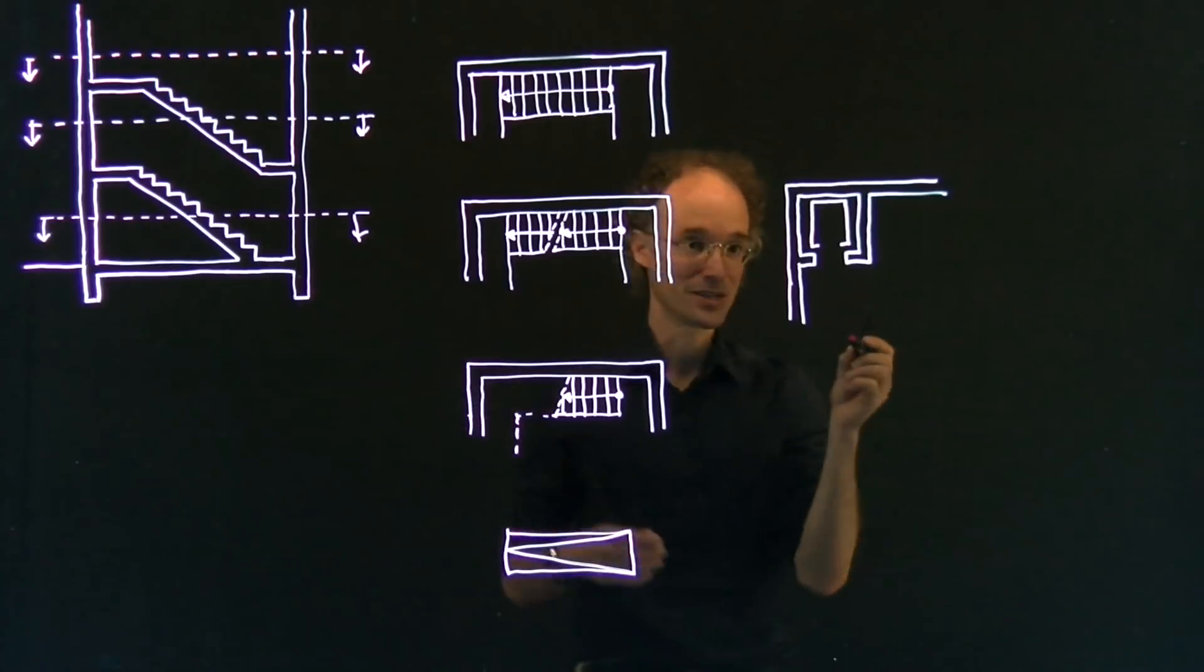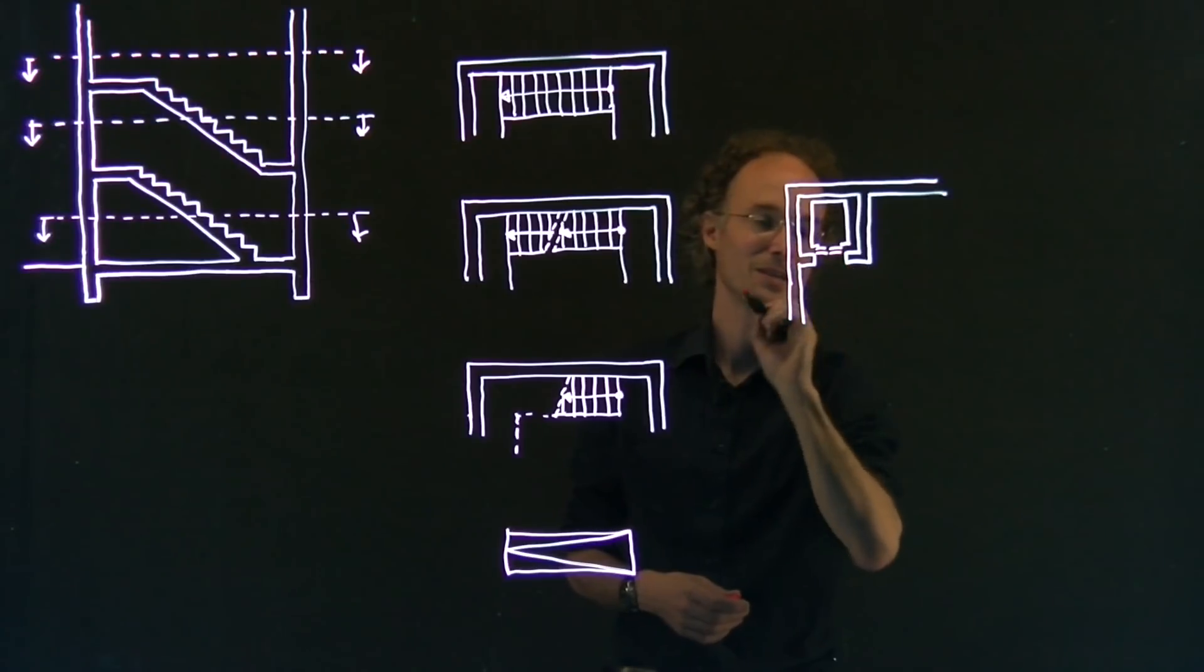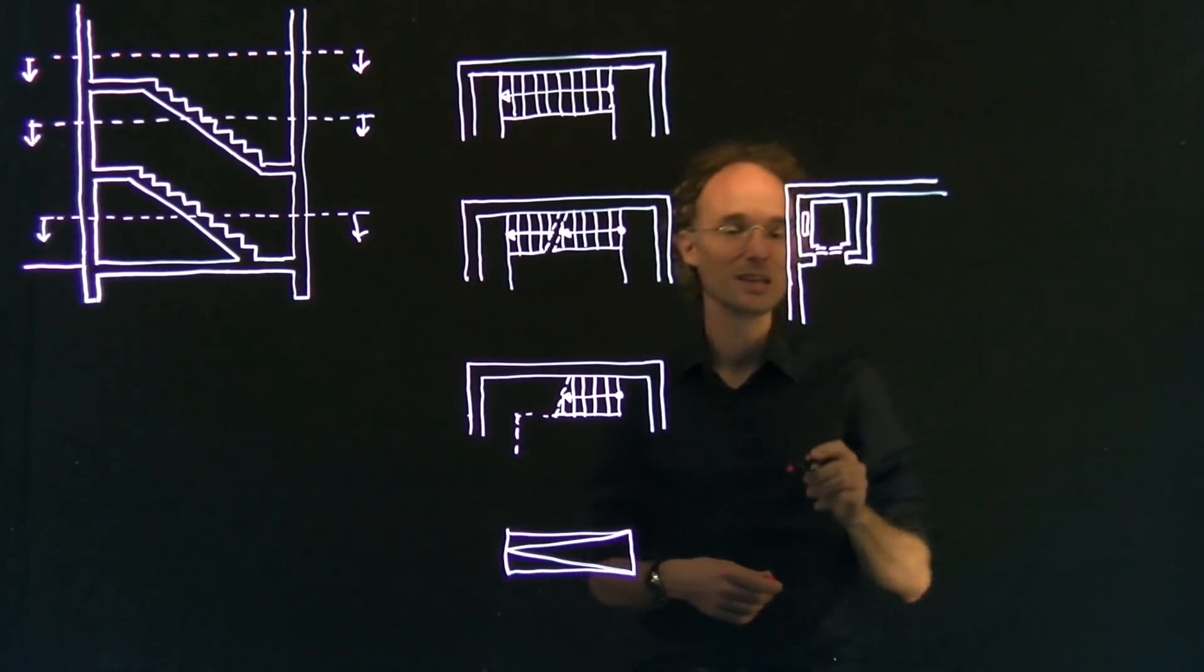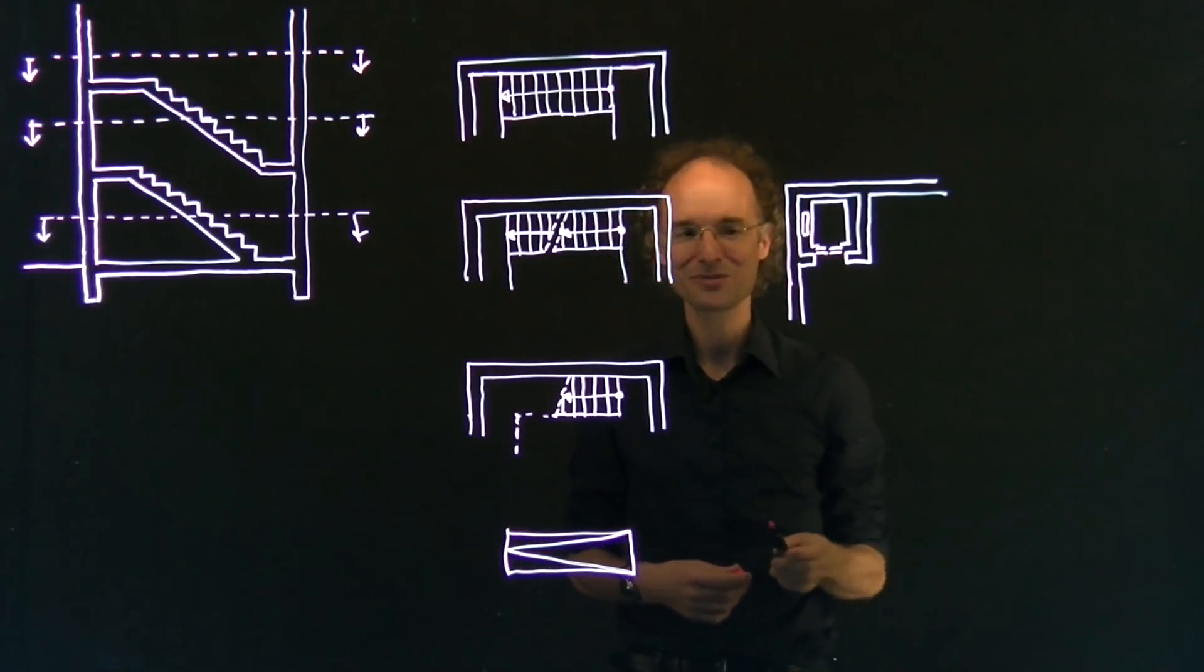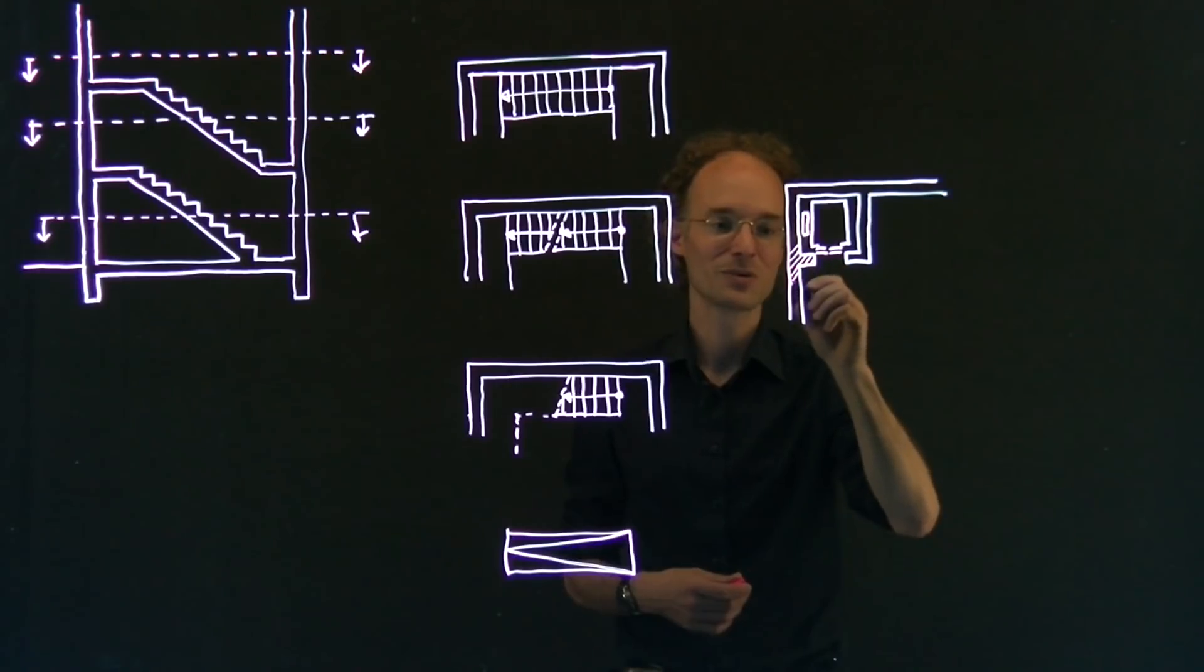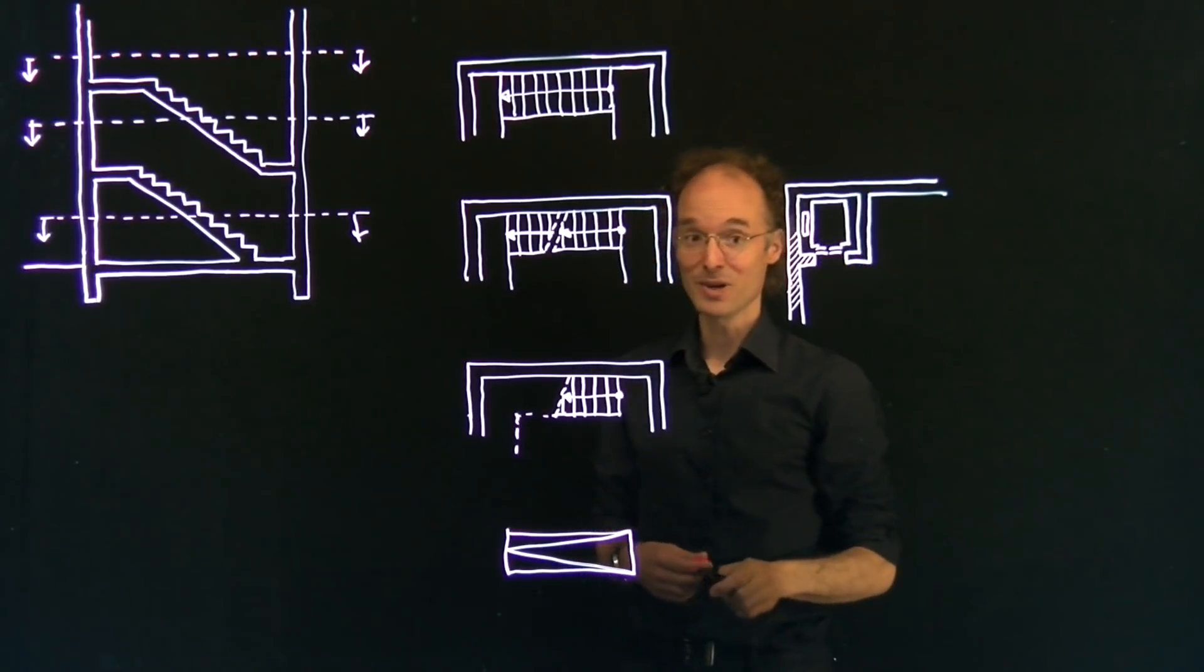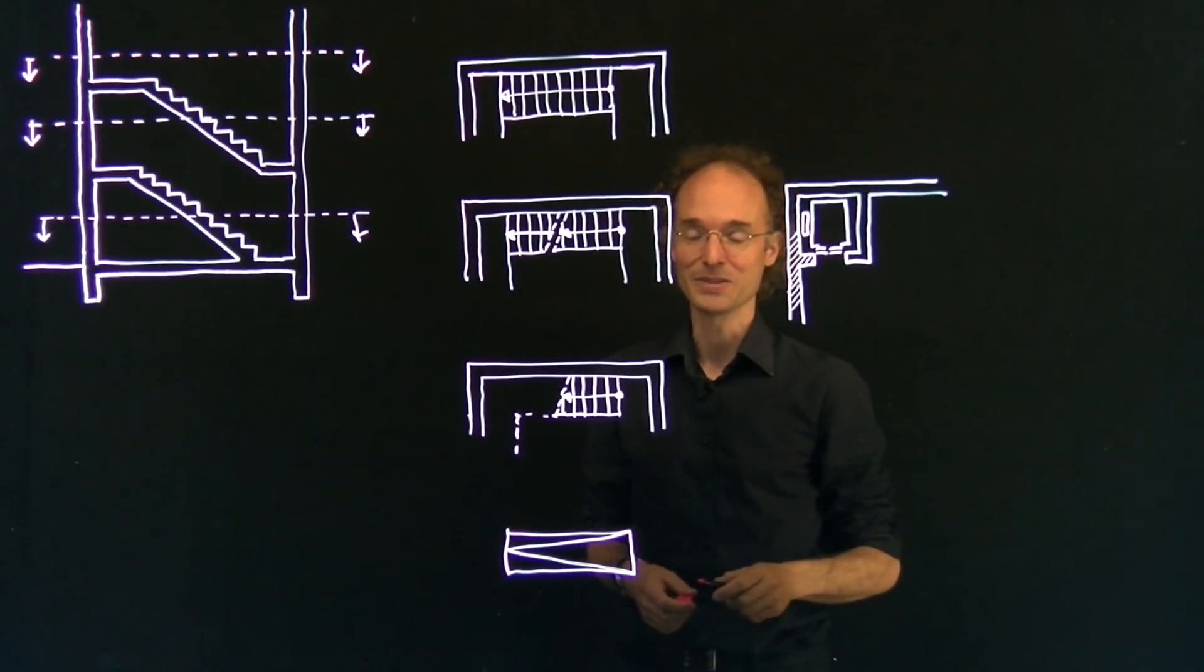And you know, elevators have these sliding doors on the cabin side and on the building side, which you can draw like this. And elevators also have this counterweight. So to me, if you want to draw an elevator, to understand for people what it is, actually make a quite precise drawing of what it is. So I have the elevator shaft, for example solid wall concrete, so I have to hatch the wall, the elevator cabin, doors and counterweight. So now you know how to draw stairs, a ramp and an elevator in architectural drawings. Thanks.